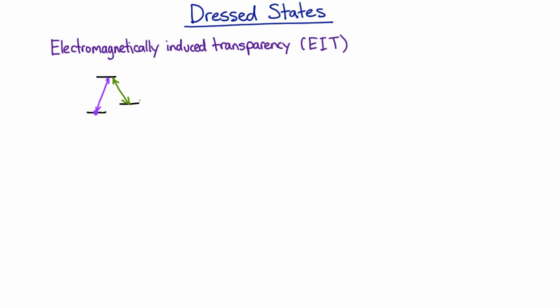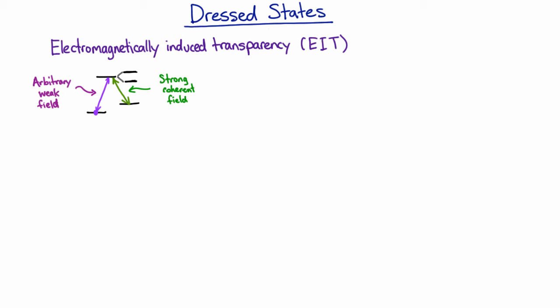If you think about the dressed states, we already talked about what happens if you shine light on two states resonantly. In the presence of that green frequency, this state at the top is no longer going to be a good eigenstate. A much better description of the eigenstate of that system, when that purple line is very weak, is actually going to be a pair of dressed states, which are going to have different energies split in either direction from the original energy. And that purple line is going to be addressing a space in between the two of them, and so it's going to be off resonant. It's no longer going to be resonant with that. And secondly, it might have some kind of interference between the two. And that's exactly what happens, and that's why the light suddenly starts getting through.